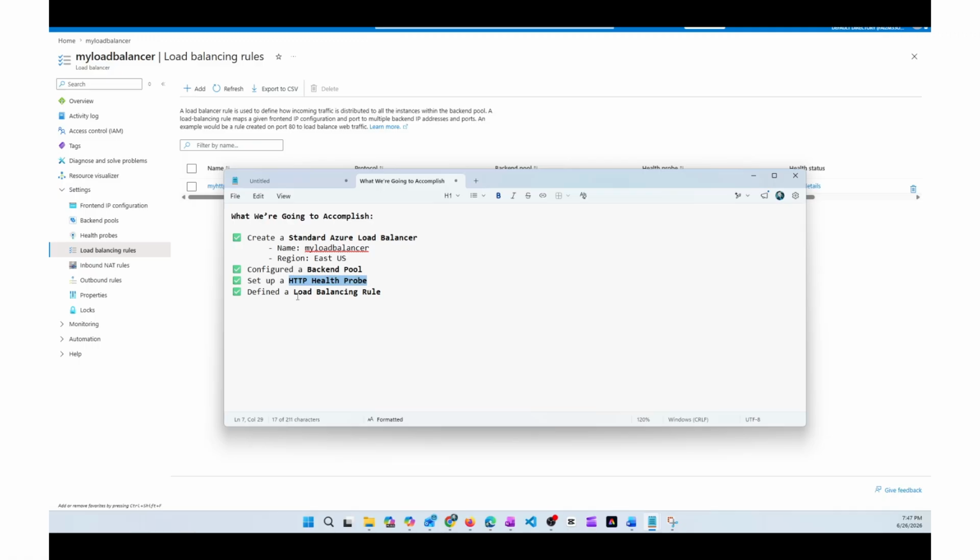And we defined load balancing rules. So with that, that's it. We have successfully implemented an Azure load balancer. Now with this, we created the load balancer, configured the backend pool, set up the health probe, and defined load balancing rules. So exactly the core components needed for a working load balancer setup in Azure.